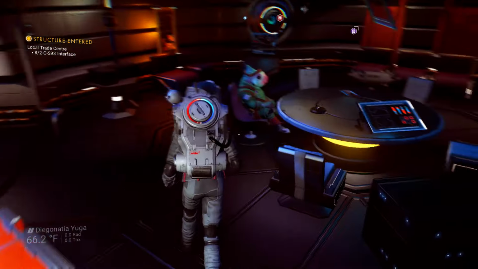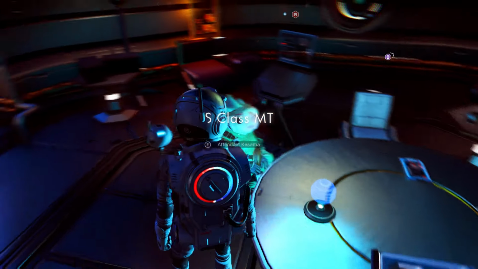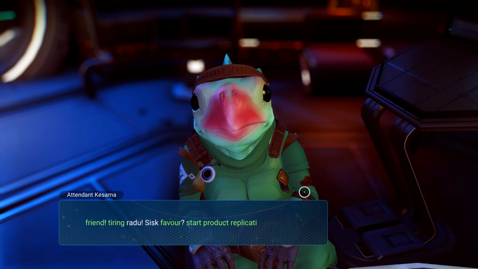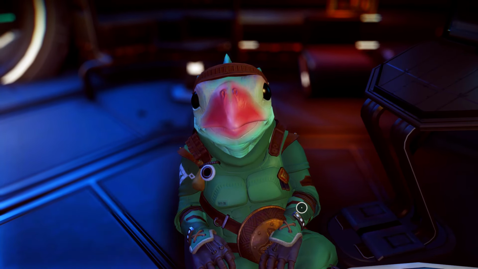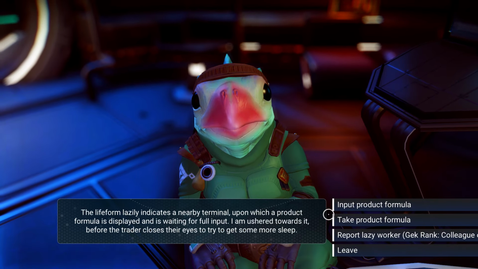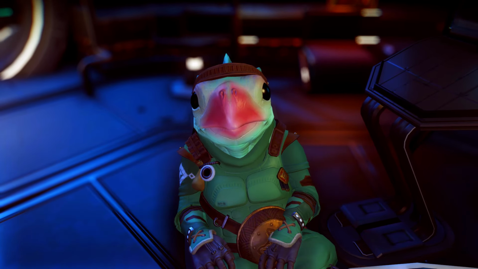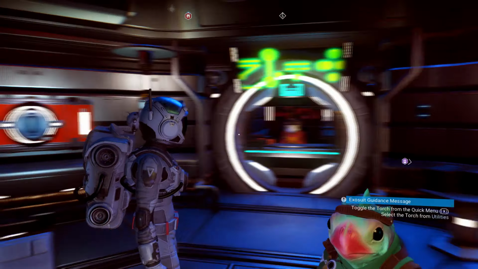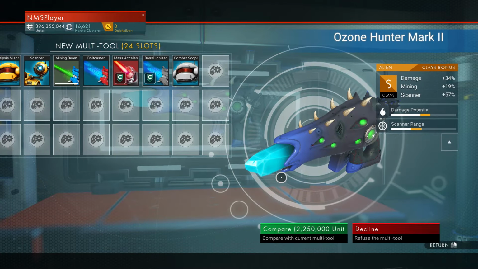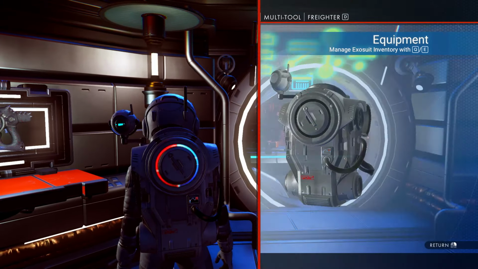Here it is. We gotta break ours down first. How's it going, Kasima? Kasama? I'll call you Sam. Let's see. I'm gonna import the product formula for him. He's happy. He didn't give me nothing, though. Alright. 14 nanites. And look at that mining, 19%. I'm gonna take advantage of that.